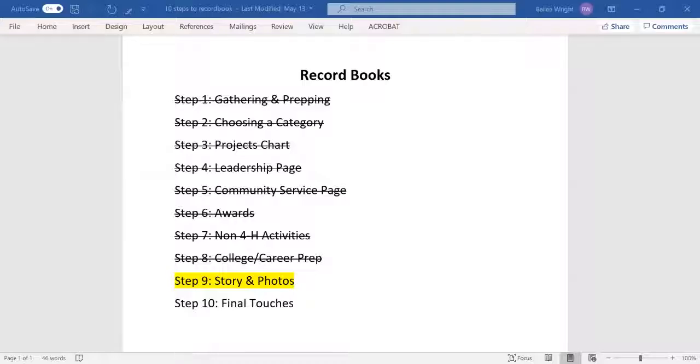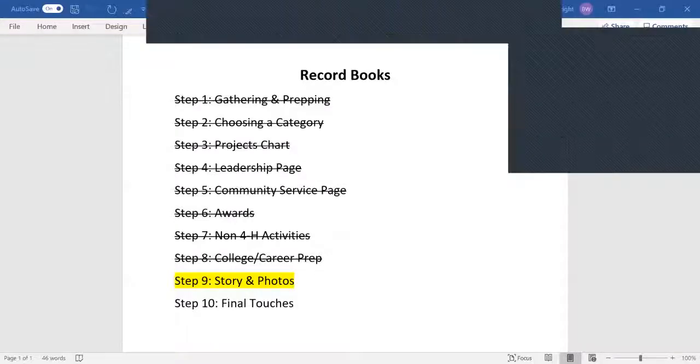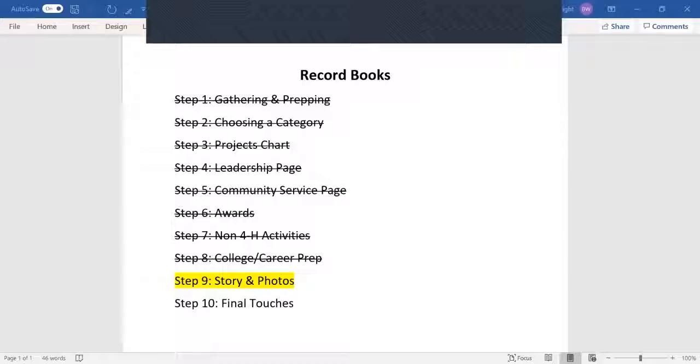Tonight we're going to do part 2 of Step 9, which is really focused more on the content of the story and some more in-depth aspects of putting the story together. And then after this, we'll only have one more video left, and it'll just be some of the fun details and making sure your record book is ready to submit to your agent. So we are almost done. Woohoo! Okay, so we'll get through tonight pretty quickly as well. I'm going to go ahead and jump in, and we'll just start working. Give me 1 second as we switch screens.